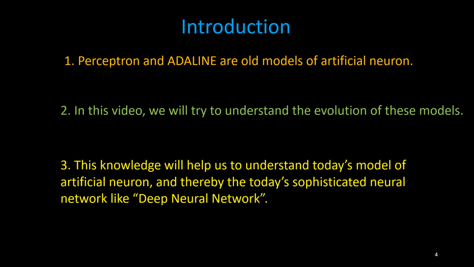You know that recently deep neural network is a hot topic and everybody is interested to understand deep neural network. So if you have proper knowledge of these models, Perceptron, Adaline, and today's artificial neuron, then we can make our foundation to understand deep neural network. Thus, this video is very important. So I request all of you to follow this video neatly. Keep patience. Try to follow everything. Try to understand everything. I hope it is not difficult to follow, but it is very important. Okay, let us start.